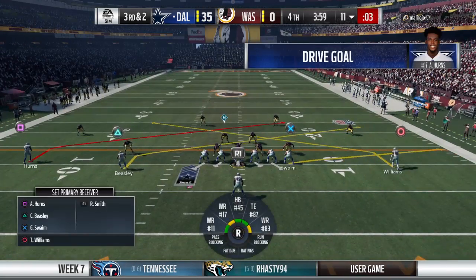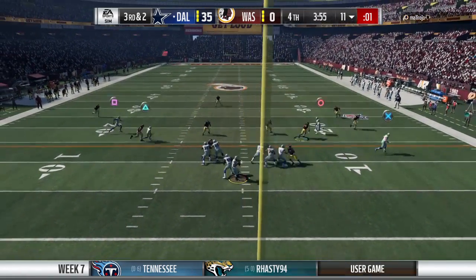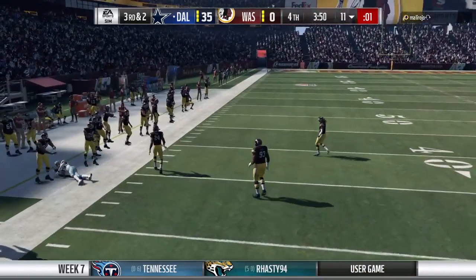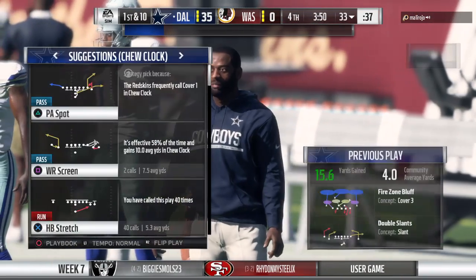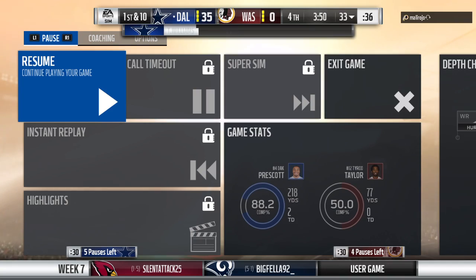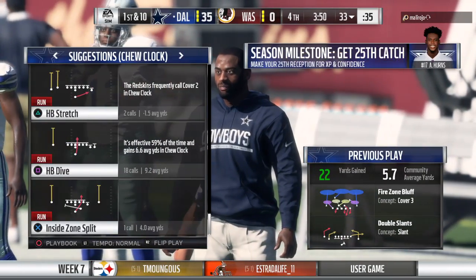They'll need to get the play off quickly. Prescott on 3rd and 2. And he is out of bounds, getting it across the 30-yard line. They convert on third. With a gain of 22.